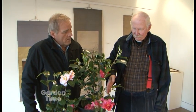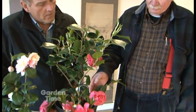So I am standing in the Chehalem Cultural Center in the beautiful city of Newberg, and I'm here with Collier Brown, who is a past president of the Camellia Society. And Collier, today is a big day for camellias here in Newberg because of the Camellia Festival that's going on. So we wanted to talk a little bit about some of the camellias, and there are 3 beautiful ones here. So let's just start with the big one and tell me what it is and why you love camellias so much. Well, they've been around for a long time.